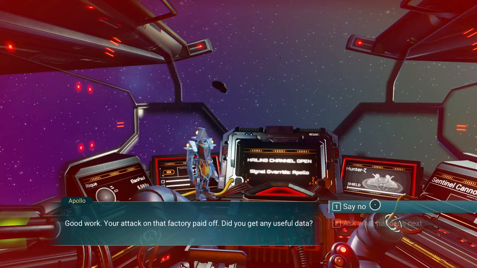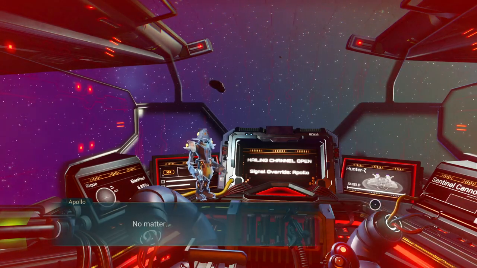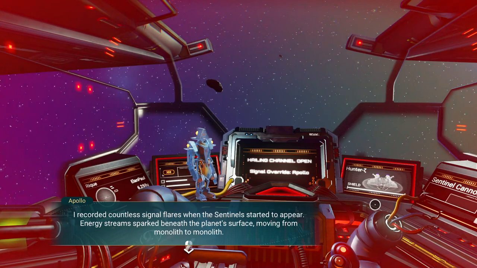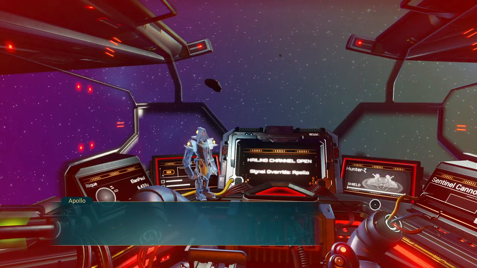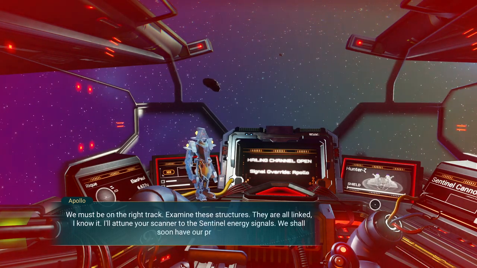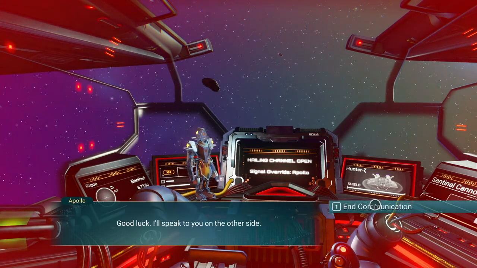Good work. Your attack on the factory paid off. Did you get any useful data? Say no. No matter. We have what we need. I recorded countless signal flares when the Sentinel started to appear. Energy streams sparked beneath the planet's surface, moving from monolith to monolith. We must be on the right track. Examine these structures. They are all linked. I know it. I'll tune your scanner to the Sentinel energy signals. We shall soon have our prey. Good luck. I'll speak to you on the other side.